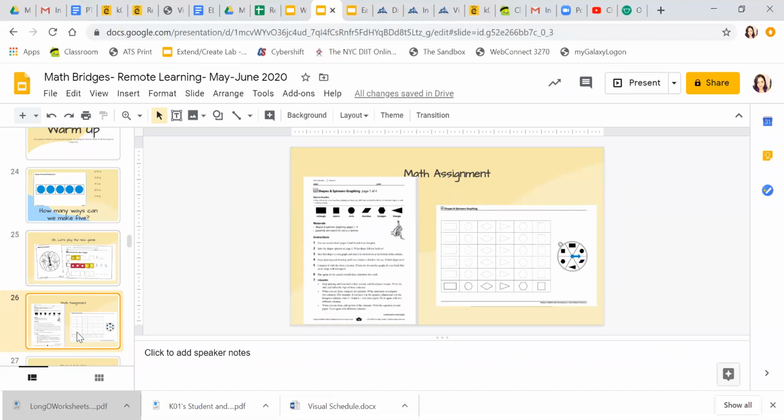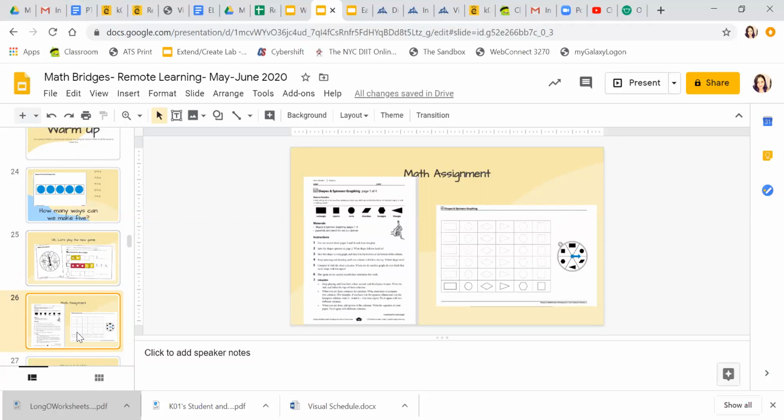If you have the Module 2 home connection workbooks for math at home, that's great. Please let me know if you don't have that book. I'm pretty sure that we put all the volume 2s in the packets to go home. But if you don't have one, just let me know.